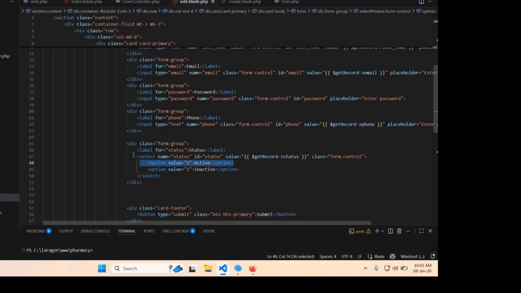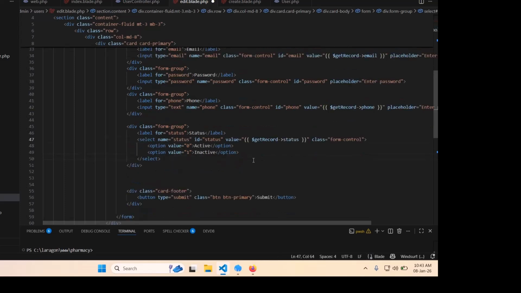Writing this, we have the select, then we have class, then we have required. Let's just put it somewhere here. When we put the select, we say select class form control.